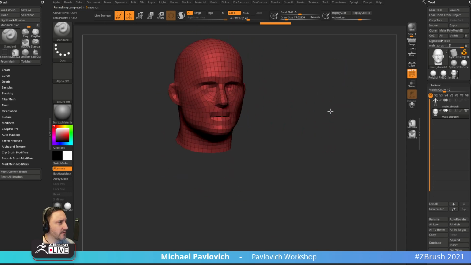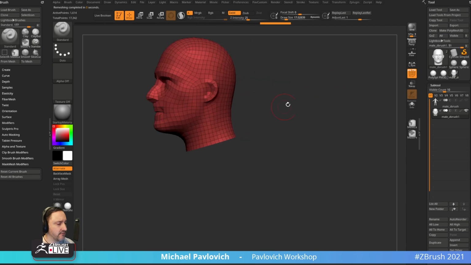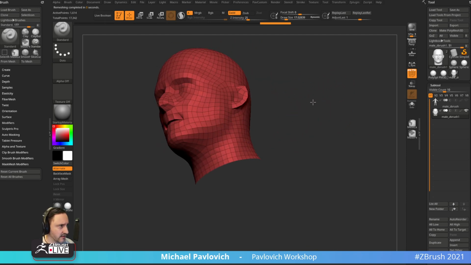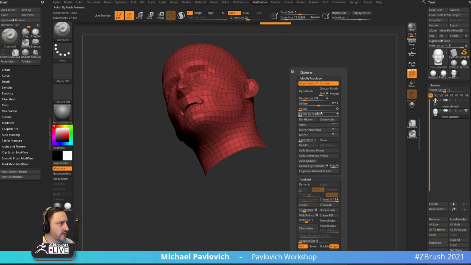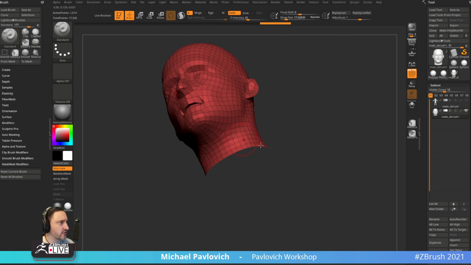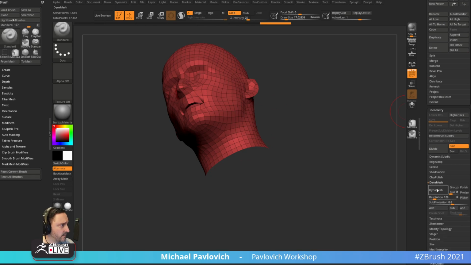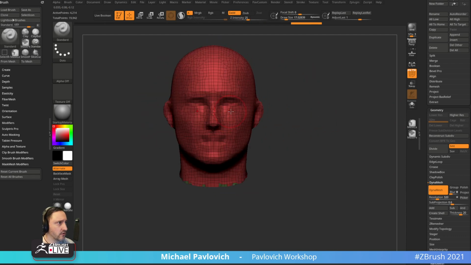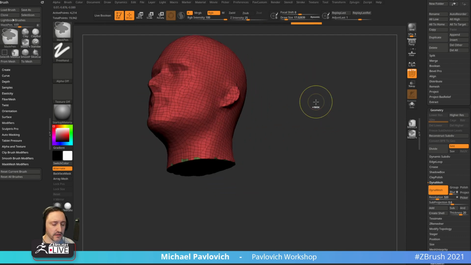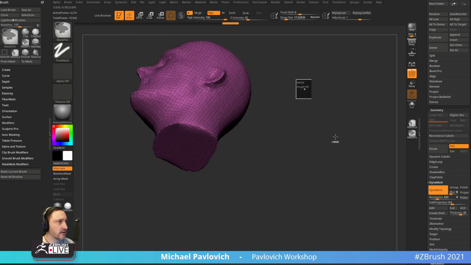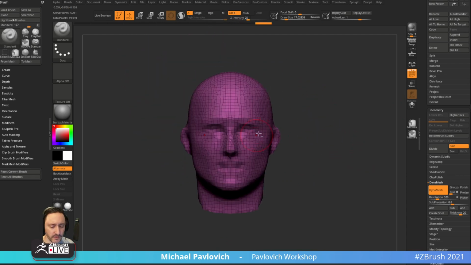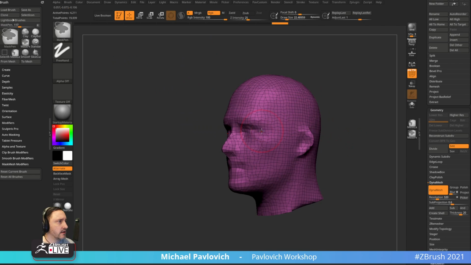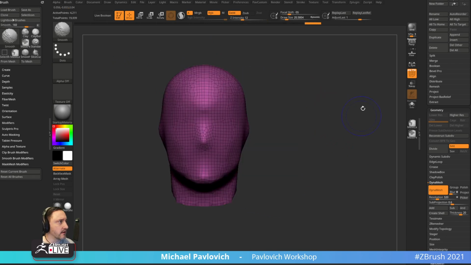We're probably going to do some pretty heavy modification to this, so let's just go ahead and Dynamesh this. When we Dynamesh, it should close all the holes for us. Underneath Geometry, Dynamesh, just turn off Blur, and raise Resolution up a little bit. There we go, so that'll close all of our holes. We'll tap X for X Symmetry, hit Control W, Control Drag to re-Dynamesh, and then start making our face that way.